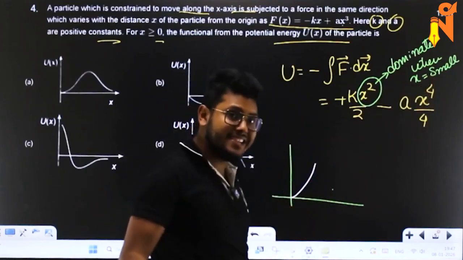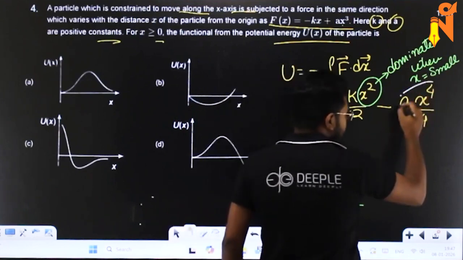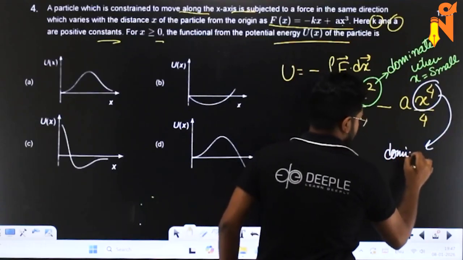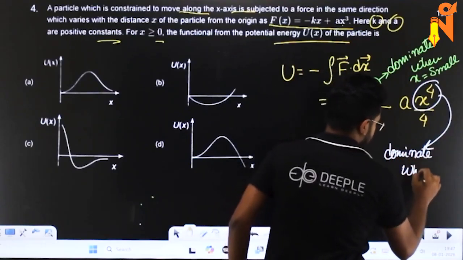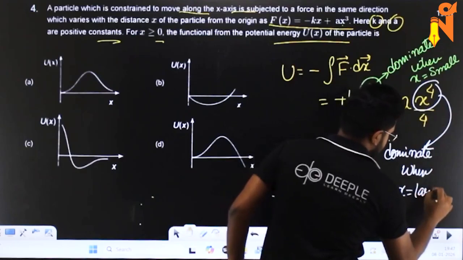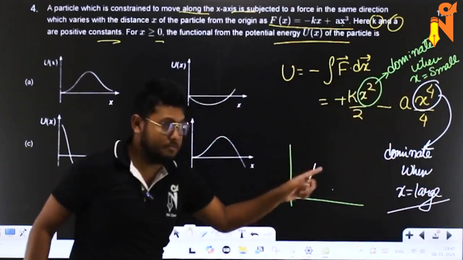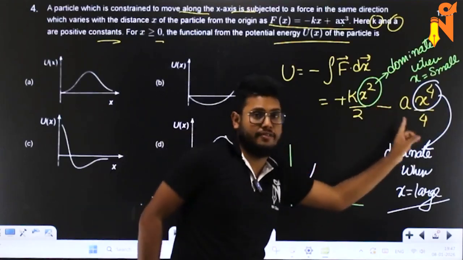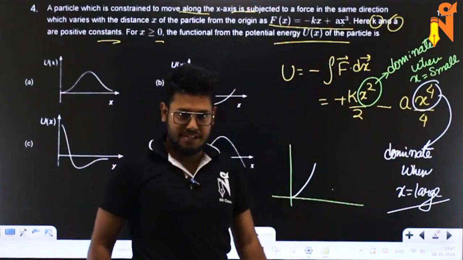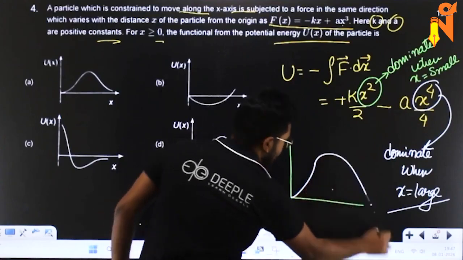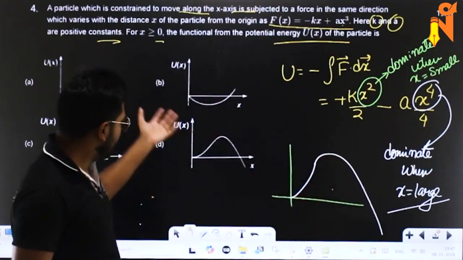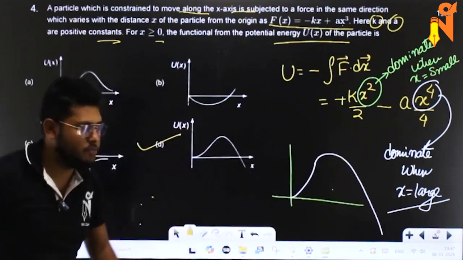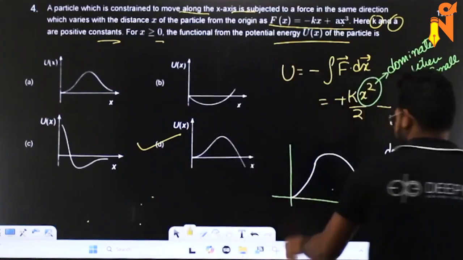What will happen if x increases further? So this term will dominate when x is large, correct? If x is large, the second term, which has got the higher power, will dominate. Now if you look at the second term, it has got a negative in it, so it will try to reduce the value of the function. So if I reduce it like that, it will go somewhat like this. Now let's look at the options, and you all probably will agree with me that this one looks the closest to what we have tried to draw by hand. So option D is the correct option.